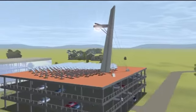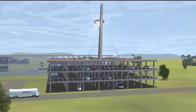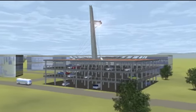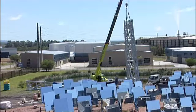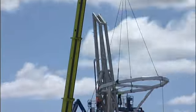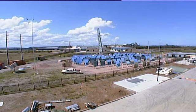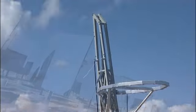In the future, solar arrays such as this could be installed in places such as the rooftops of large car parks. The car park could then double as a service station, supplying solar-generated synthetic fuel. This project has been voted one of 10 international projects of importance by the International Partnership for the Hydrogen Economy, and that gives us that international exposure besides what we're doing on the national scale here.